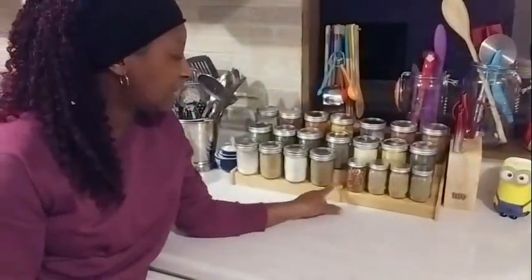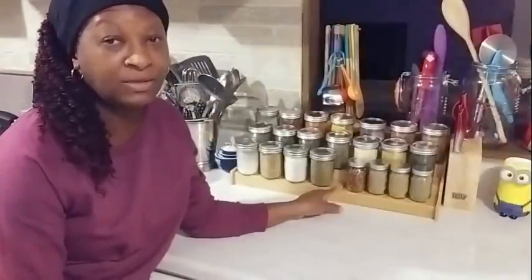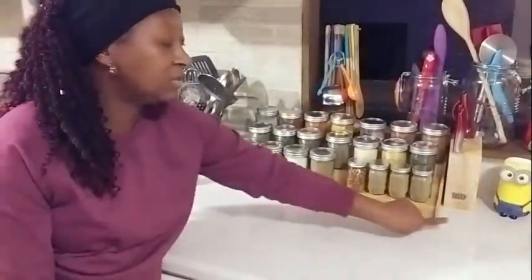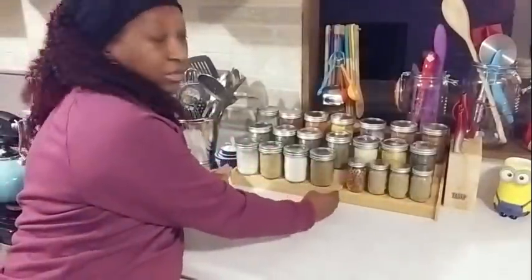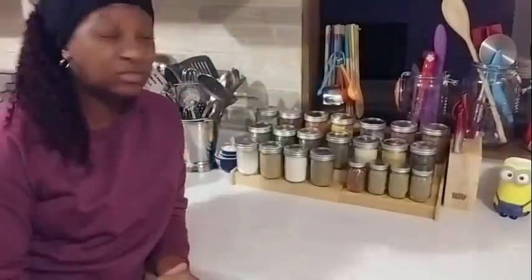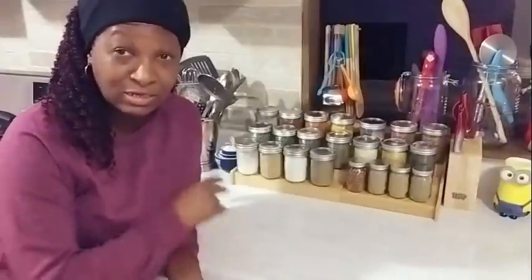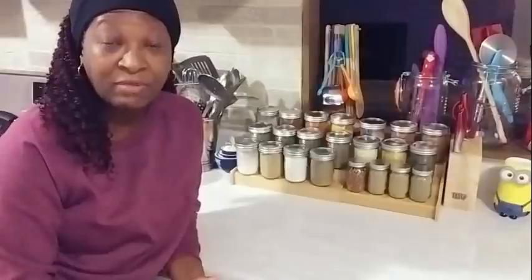Now, this little shelf right here is just a little spice rack. I think they have them at Walmart for like $8 or something like that. And it does retract, so if you didn't need all of this, this piece right here actually slides into this piece. So you would just have this little piece right here on your countertop if that's all you needed. And if you needed a little more space, it does expand. And if you need a whole lot more space than that, just get yourself 2 or 3 of them, and that will work.